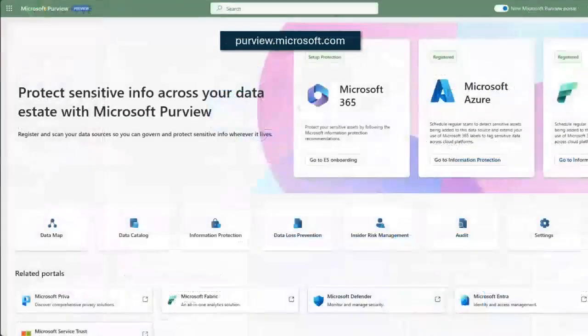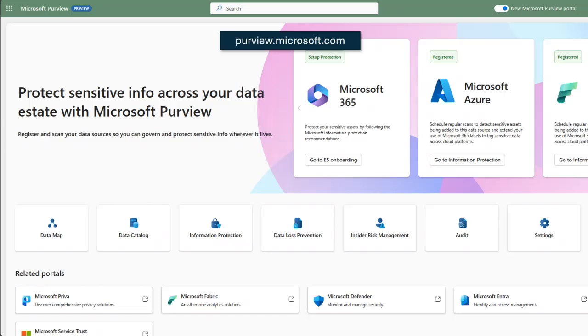The Purview Compliance Portal has been around for quite some time, but we are very excited that we are now rolling all of our compliance suite of products into the new Purview Portal, which is going to expand on the capabilities of Purview with exciting new features that are coming. So the new Purview Portal will be replacing the Compliance Portal, and as an opportunity for the eDiscovery team, we decided that we were going to move forward with a redesign to our user experience for eDiscovery, basically dealing with some of the feedback items that we've received from customers like yourselves.